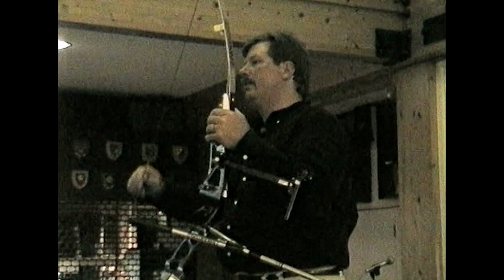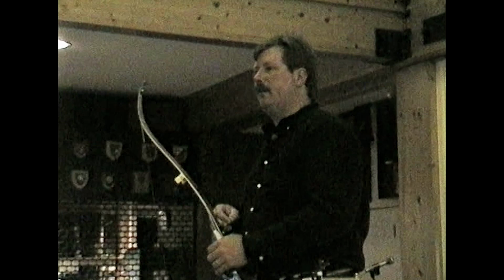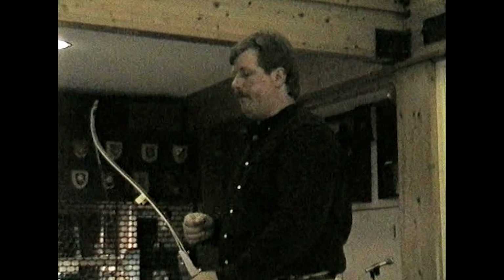Everybody understand that or have any questions on it? So the best place to get a pair of limbs is at what they're marked. It's not detrimental in any way to use that adjustment to help your tune. If you've got an arrow that's a little bit too stiff, by all means, throw a turn in it, it's not going to hurt you. But once you get past that halfway point, you again start to sacrifice that vertical stability.